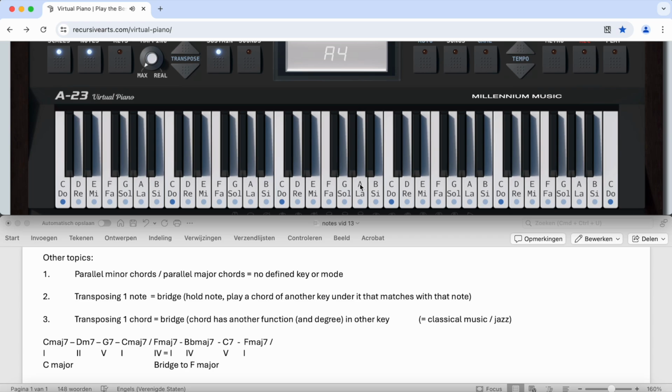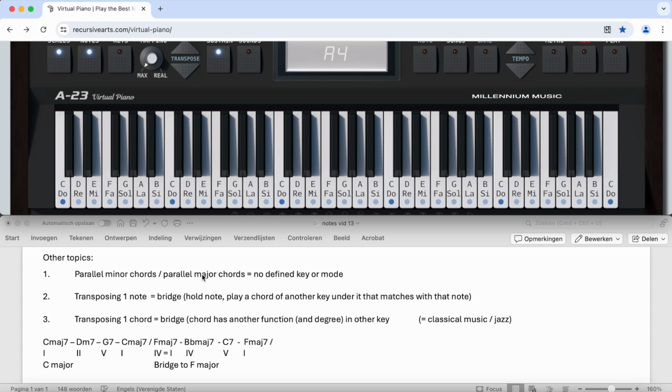I could keep going like this. As long as you play minor chords and nothing else, there is no defined key and no defined mode. We don't know yet what key we're in. We don't know what mode we're in yet. It's as if we're floating in an undefined space.